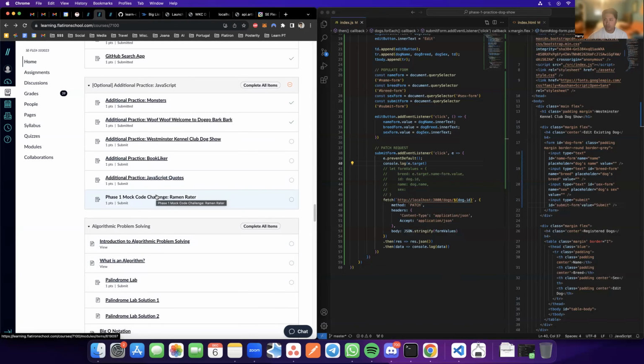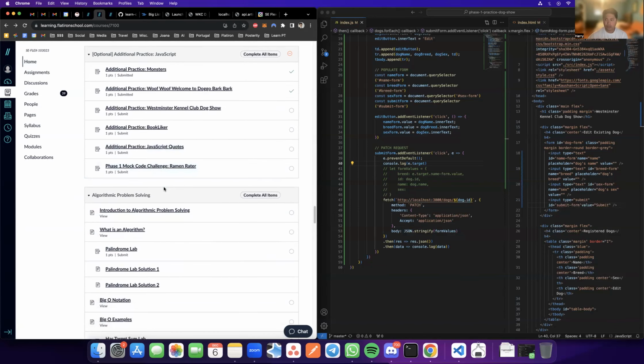Especially as you get into phase three and phase four, it might be interesting to come back and do some of these other things in phase one, just to keep your JavaScript on the boil while you learn Python and think about databases and other things.